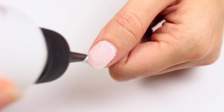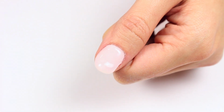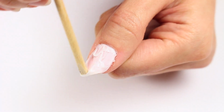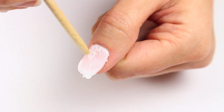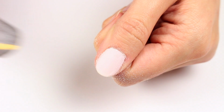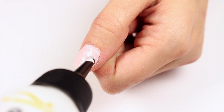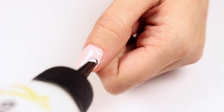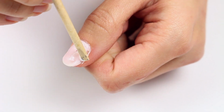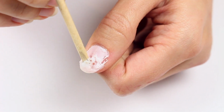For gel, the directions say to let set for 3 to 4 minutes, remove, and then repeat the steps once or twice more for full removal. After 4 minutes, I remove the mask and buff the surface. I could tell the gel was starting to soften, so I added another layer of the gel mask and waited another 4 minutes. When I started to remove the mask this time, the gel began to fall off, with the rest coming off when I buffed.